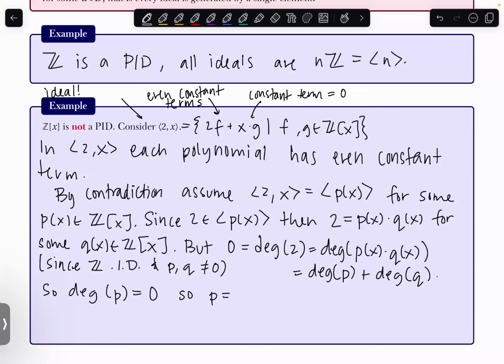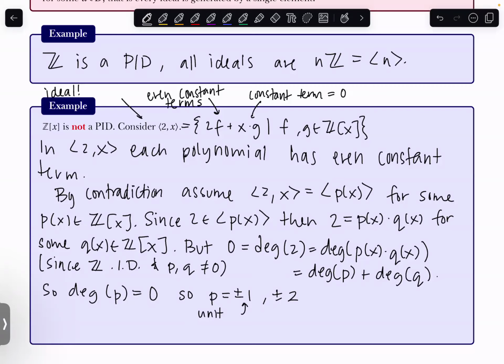Right, and really positive or negative here. So my only options are plus or minus 1, plus or minus 2. We'll notice that this is a unit. Actually, both of them are units. Plus or minus 1 are the only units inside of Z. So these are the units inside of the polynomial ring with coefficients in Z. And if P was either one of these, then I would get the whole polynomial ring back out. As soon as I have a unit in there, I have the whole ring.